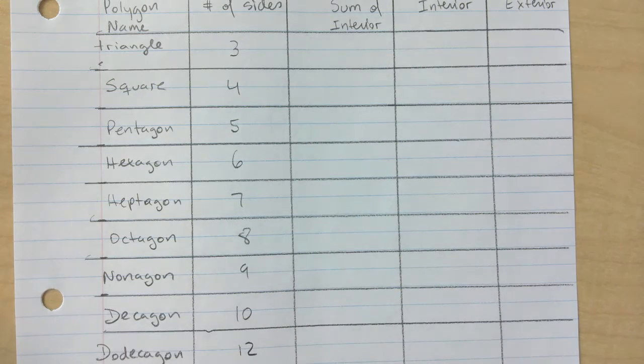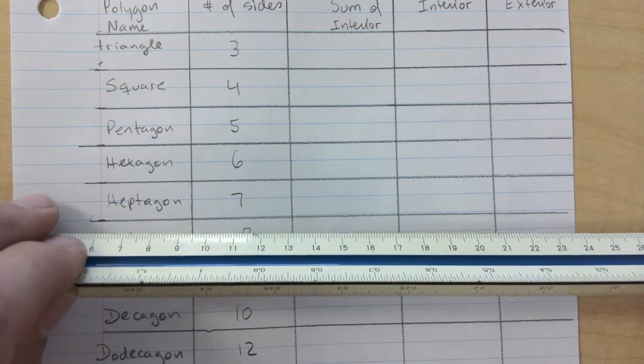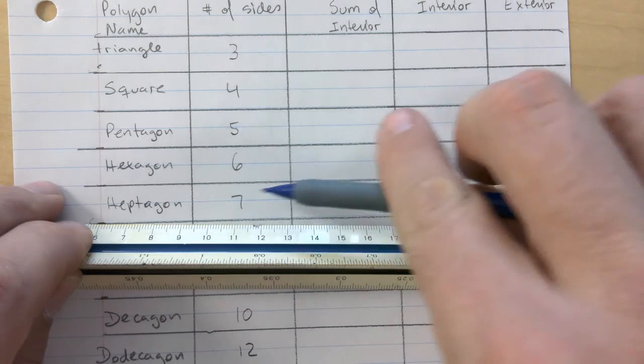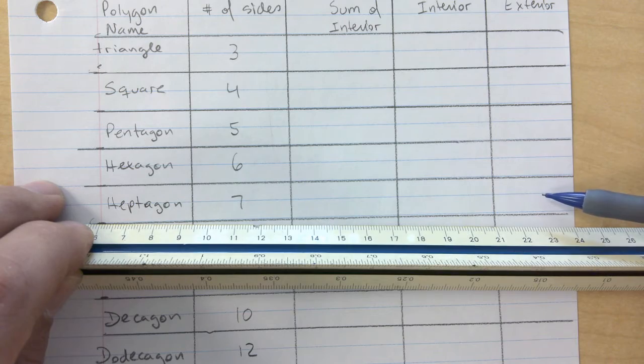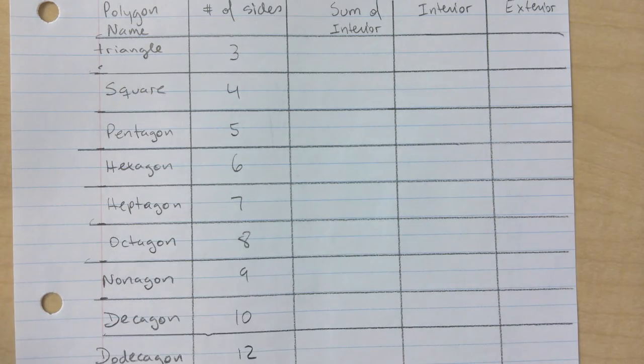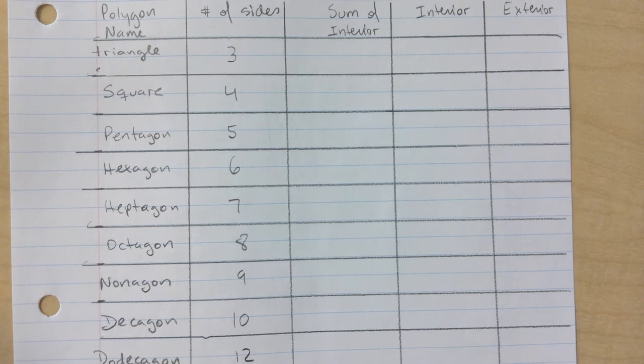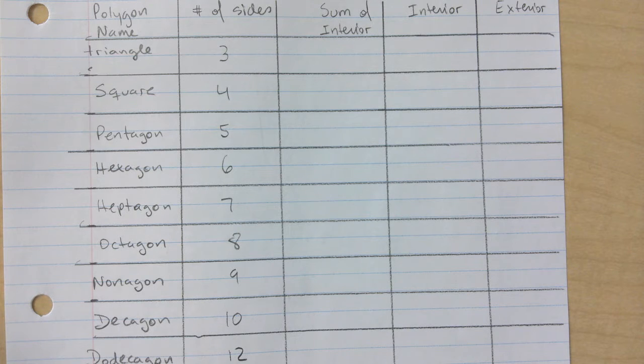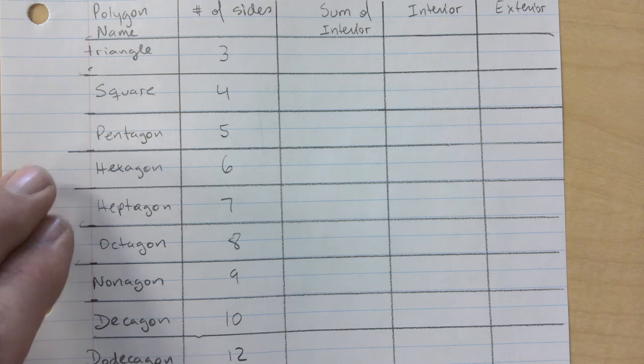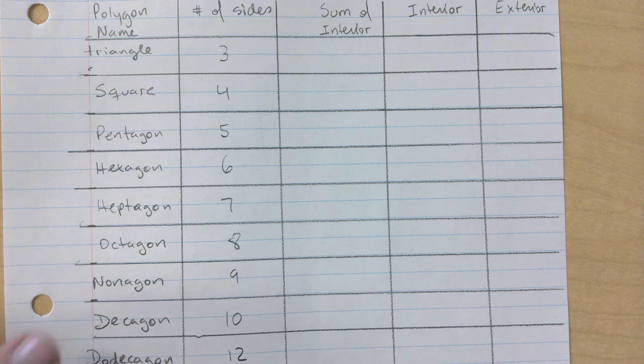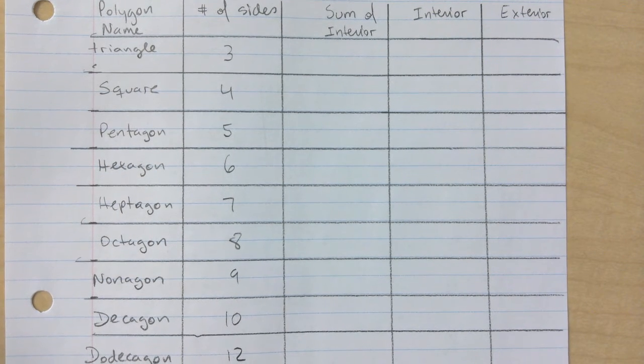But in class right now, we're only going to calculate up to the heptagon. We're going to calculate these three things. I'm going to let you do that. Okay, so copy down the whole thing, but we're not going to fill in the whole thing because you're going to get the picture after a while, okay? So you need 5 columns, 10 rows. 10 rows, 5 columns. Copy that now.